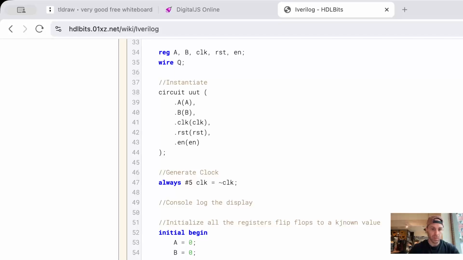This is 2 in binary. This is 3 in binary.